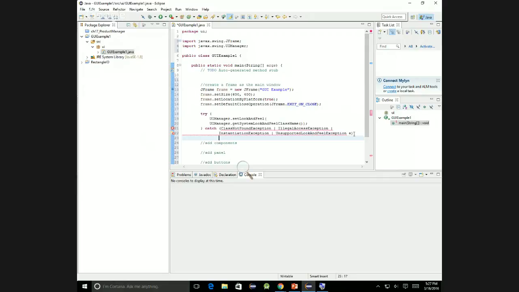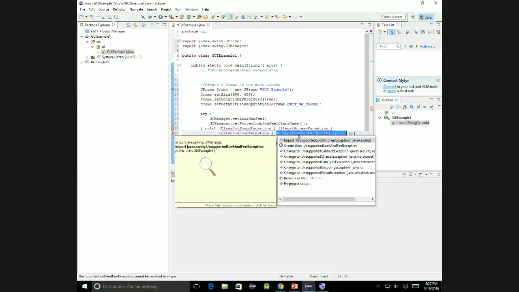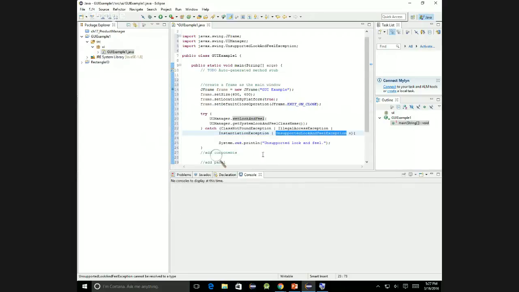After the exception, you open the curly brace. The way we're going to handle the exception will be by printing to the console. So System.out.println, unsupported look and feel. And we need to close the catch. And we need to import UnsupportedLookAndFeelException, and the errors should go away, or otherwise we can look and see how to fix them.